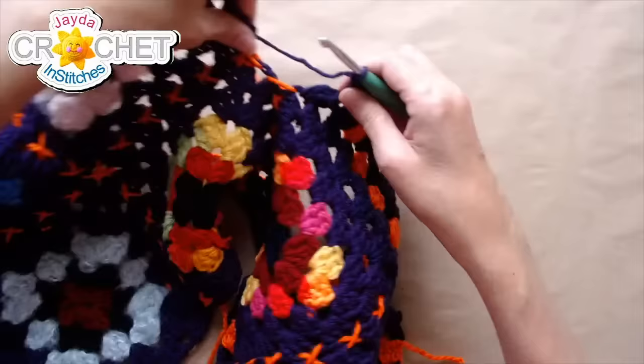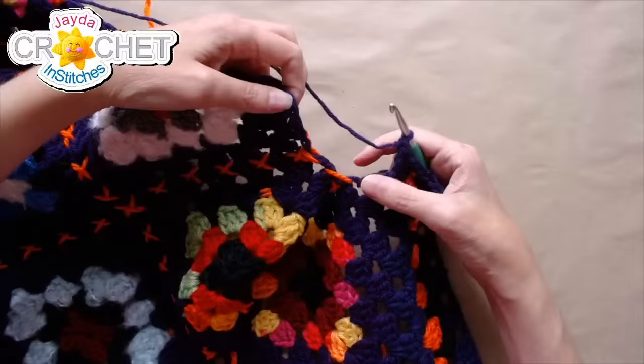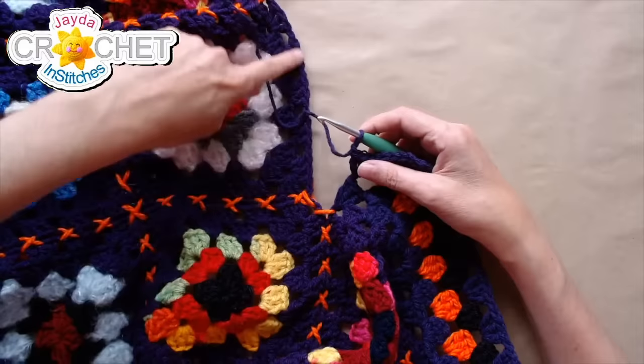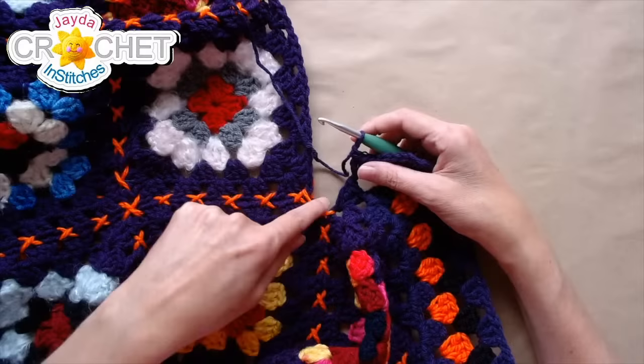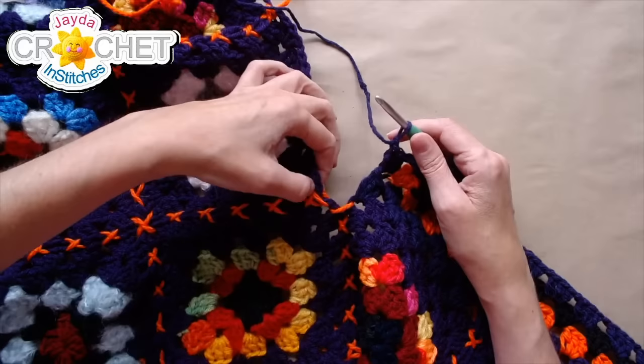I'm going to keep trying to make this so you can see how I'm looking at it. So this is the front panel top, and here I'm turning into the edge of my neck. I've got a seam join and a seam join, and then this is the back of the neck opening. So seam join at the shoulder, a regular seam join across my granny squares, and I want to curve this and make it nice and flat. So I've got some options. I've got this space, this seam edge, this space, this seam edge, and this space before I get back to a full shell again.